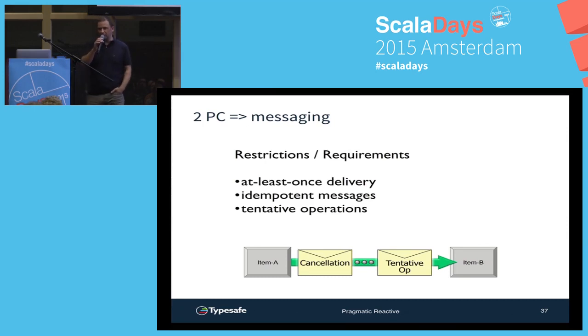And lastly, you have to have some rollback ability. You have to have an idea of a tentative operation. I think the textbook example is a hotel reservation. The idea is you send out this request. You know it's going to get there somewhere, sometime. It's at least once delivery, and say I want to book this hotel room. Now you have to have the concept of this being tentative. You say, okay, I reserve this, but this is going to be valid for a certain time until it's acknowledged, or it's reversible, right?